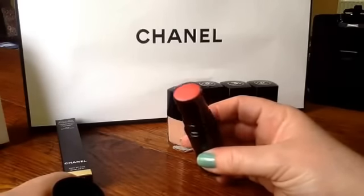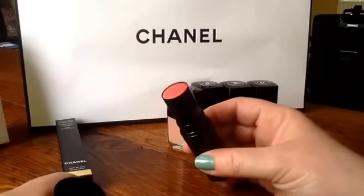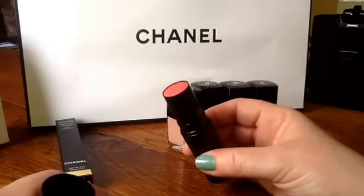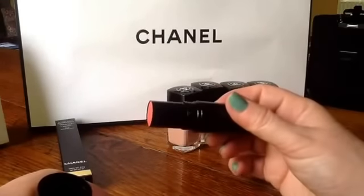I've had a number of NARS multiples over the years, and I think they're probably the gold standard of these stick products — they've been doing them for a long, long time. Most of them are blushes, some are more tanned, some are highlighters. I've had them, I've liked them. They last absolutely for ages. I do think they're kind of useful for touch-ups on the go, and this, in the end, is why I got this one.